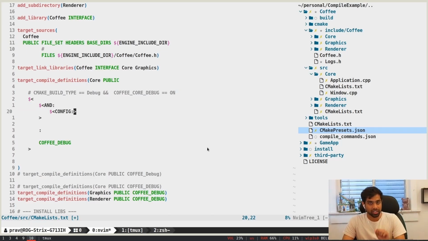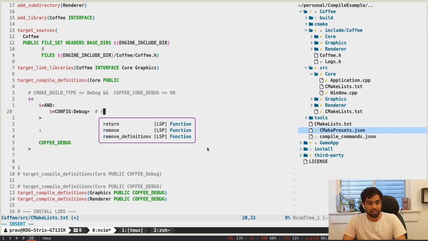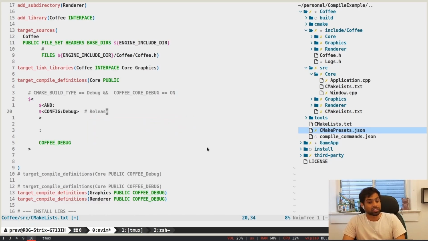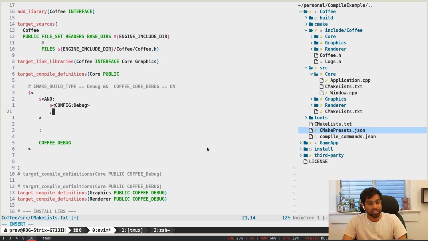On the right hand side of the expression, you can do some things. If config is equal to debug, you can do it like this. So this is basically like an if statement. If config is equal to debug, then this whole thing is going to resolve to a truthy value, like 1 or on, some sort of truthy value. If this is release, if config is actually release, this one's going to resolve to a falsy value.